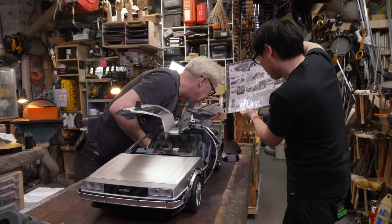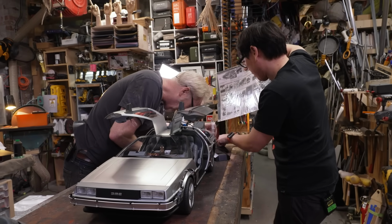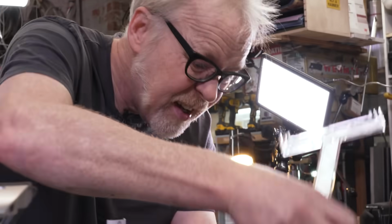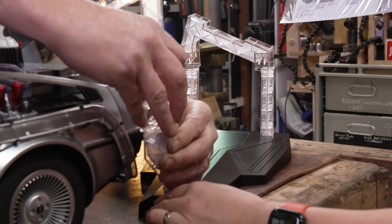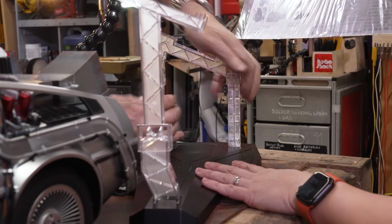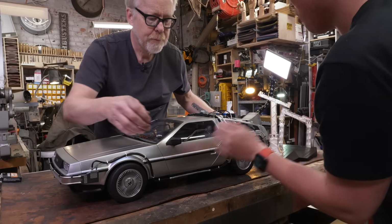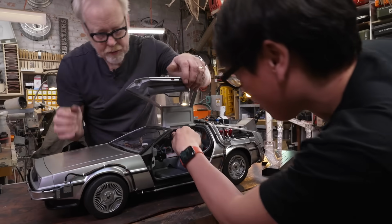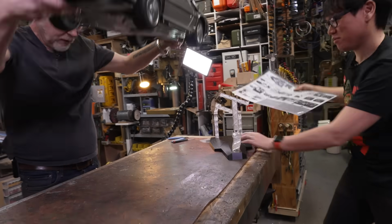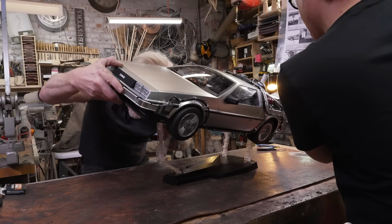All right, pieces. So it is those two, and they are the same, and they sit back like that. So this goes, there we go. That goes like that, and that like that. Yep, so it's at that angle. And then these guys just sit like that. Wonderful. And then I'm gonna put these back down. Okay, now I'm gonna take off that plastic on your flux capacitor. Oh, hold on. Saved it for the end. And then you can flip the wheels by pulling it out and flipping it down.